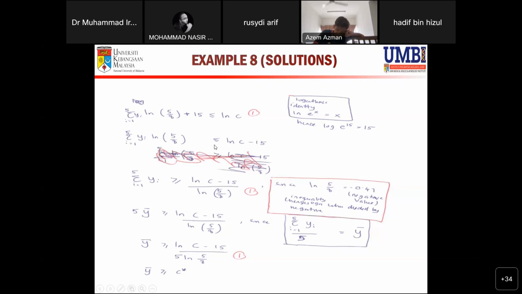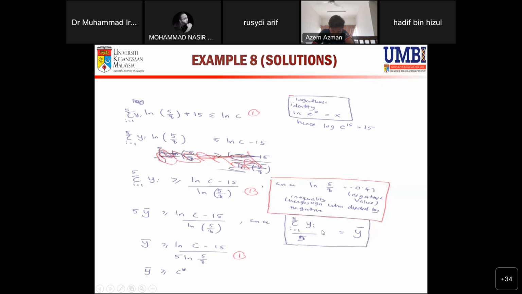All right. In this case, you have to be very careful. There's a change of sign from the less-than-or-equal inequality to the greater-than-or-equal inequality in the next line, because when you divide by ln 5/8, it is a negative number. In this case, it's around minus 0.47. So when you divide by a negative, the sign will change. You need to be very careful, because lots of students make mistakes here. They don't realize that log 5/8 is negative, so they just retain the sign like that. If you do, you will not get any more marks, because you are only awarded the marks if the inequality sign is correct, and all the other quantities are correct as well.